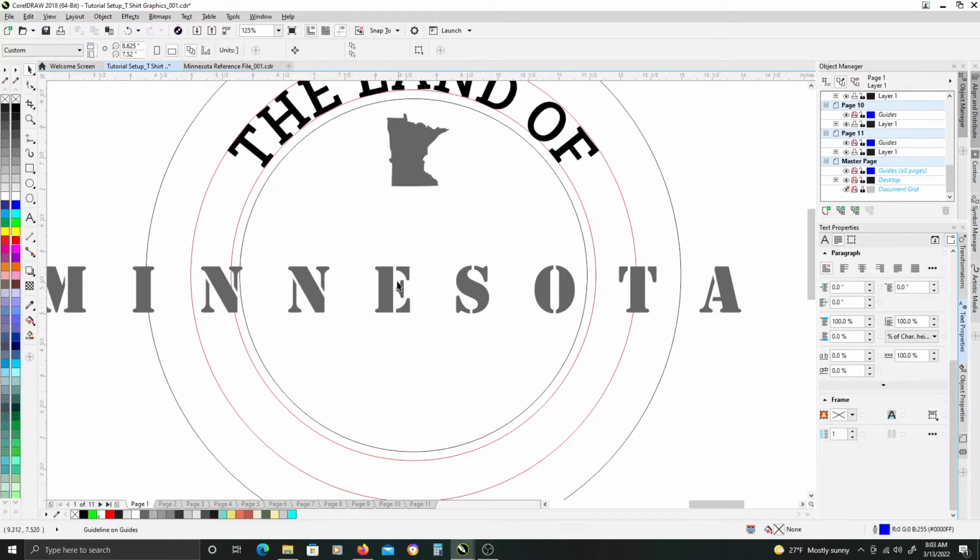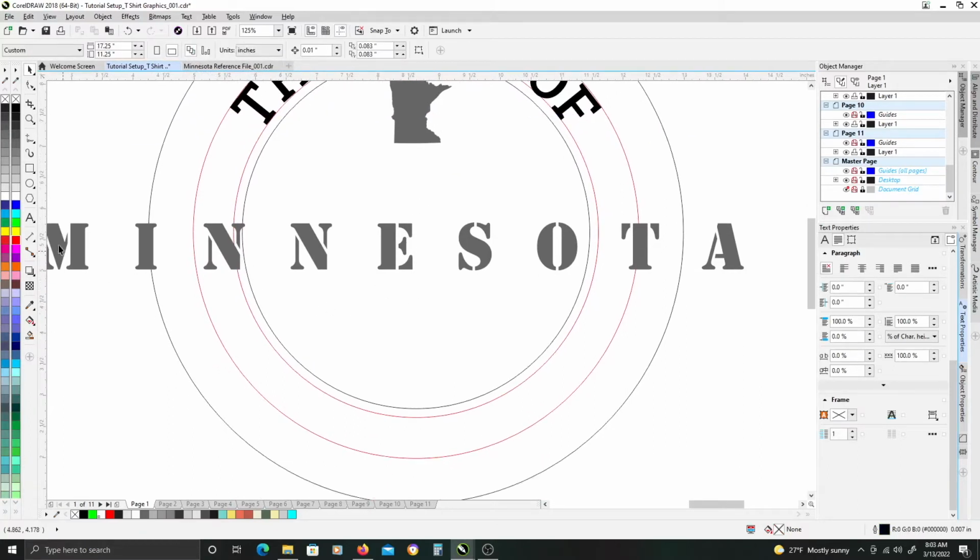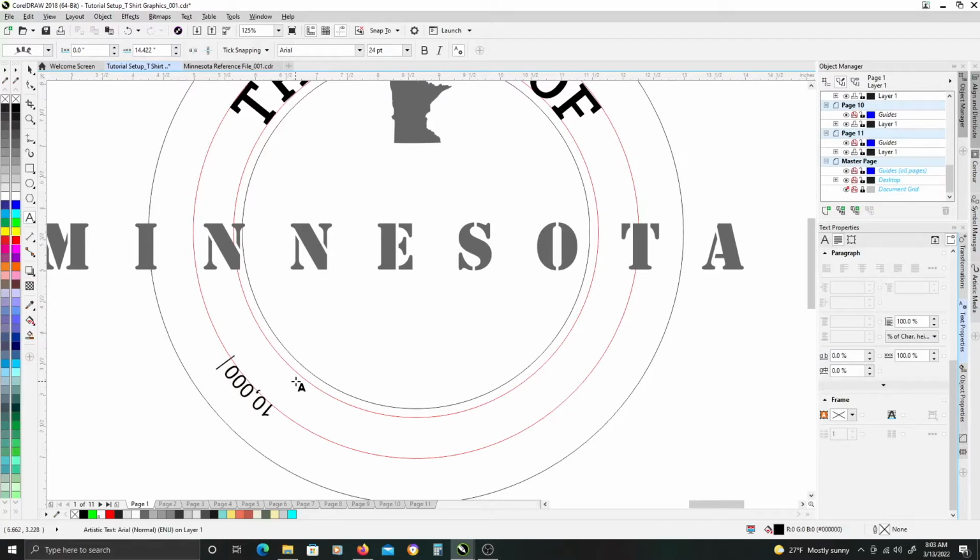Now we need to do the bottom text, so we'll do the same thing. Grab the text tool, hover over the path, and type 10,000 lakes. And in order to get it to read correctly, we just use these mirror vertically and horizontally buttons here to switch the text to the inner side of the circle.